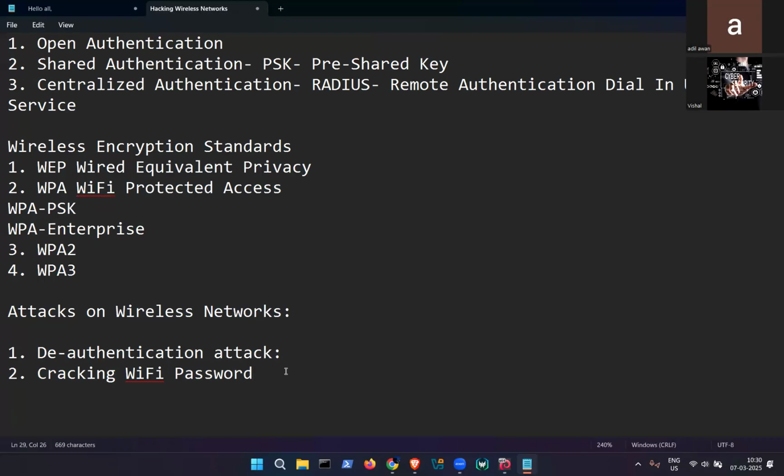So we'll be installing this toolkit on our Kali if it is not installed by default, and then we will be performing the practicals on it. This attack is very simple to understand because it requires you to crack the password of the wireless network so that the attacker can become a part of the network.